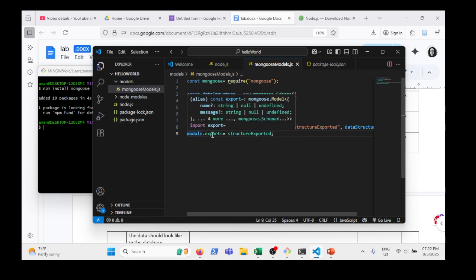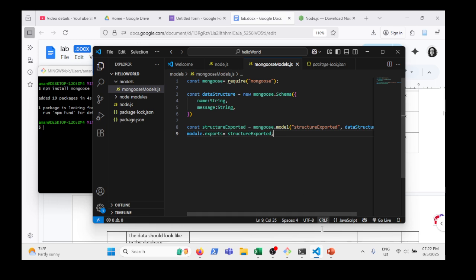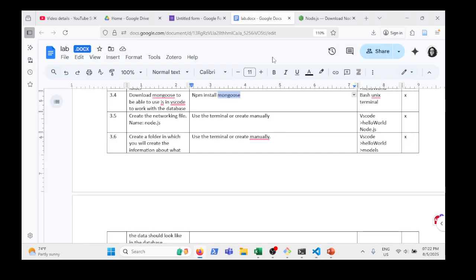Then I want to prepare a variable to be able to take out of here so that I can use it and manipulate it elsewhere in my program. So that one I'm going to call structure exported, and then go back into the toolbox and get me a model, and create that model using this, call it this, and then use that data structure I created to be able to do it. And then export that model out of this file, basically. So all of that stuff, hunky-dory, Bob's your uncle.